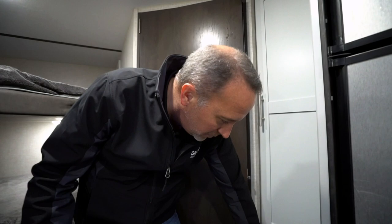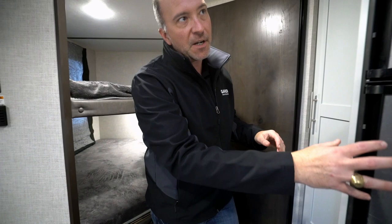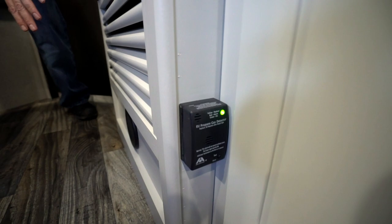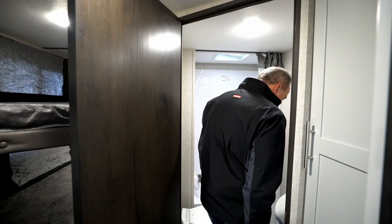Over here we got the panel for the fuses, more pantry space here with the shelves. It can come out because you do have a wardrobe there if you want to do some hanging. And a six cubic foot stainless steel fridge that runs on both LP and electric — plenty of room there for the drinks, the meals, the whole nine. Just past the LP detector and leak detector, you got the vents inside the cabinetry. Keystone did that so you won't have soft spots in the floor, and this residential vinyl one-piece flooring just adds a nice solid feel to it.